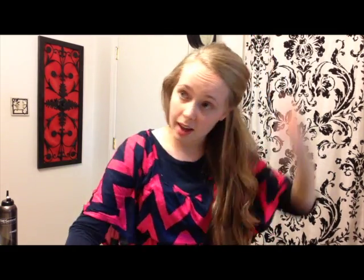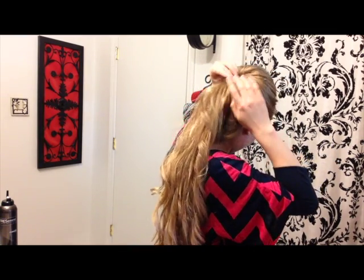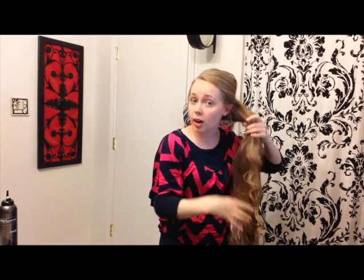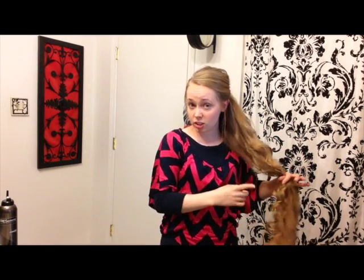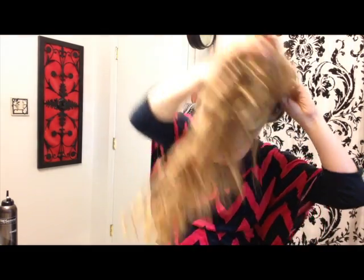Then I'm going to pull where those two come together. And then I'm going to go to this side and just pull it back and push it out a little bit — pull it out and do the same thing, criss-cross. So that just gives us the pouf that we want all the way around. And then we're going to take our hair over here. Now if your hair is shorter, like maybe only this long, you could just go ahead and do a bun like this and flip the curls over.